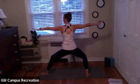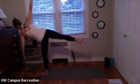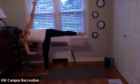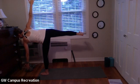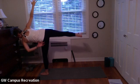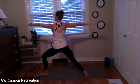We'll step the right foot in about halfway. Shift this whole shape towards a half moon. So really reach the tailbone towards the front of the mat. You can bring the left fingertips to the floor, but have a bit of a bend in the left leg. Don't let that knee lock out. Keep squeezing the outer edge of the right glute. And then lower the right foot. Open up for a warrior two.